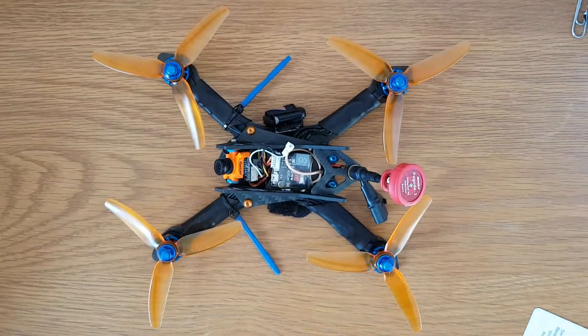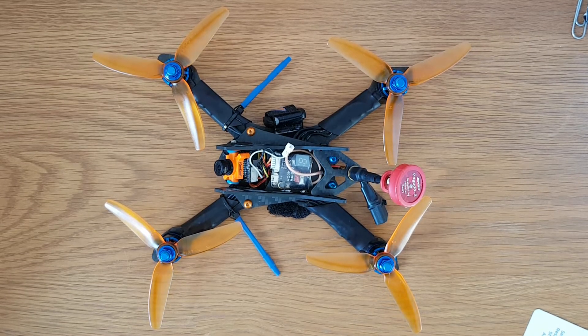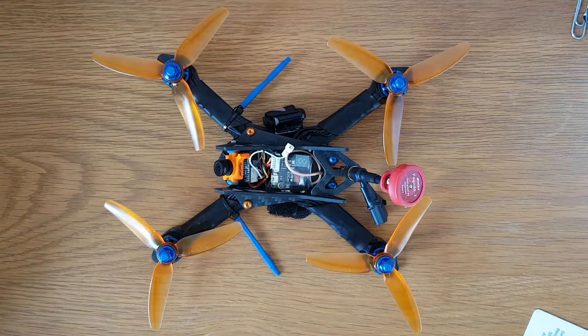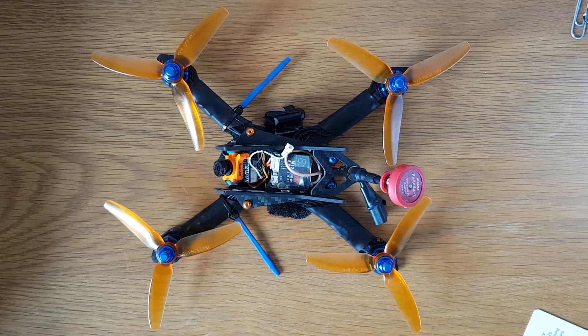What you see below is my Space Cowboy XLR4 Super Light. As I said in my previous video, this quad originally weighed 210 grams and it was just sat there without a camera, really doing nothing. So I thought it'd be nice to give it a bit of an update, drop the weight a little bit, and make it relevant again. It was a really good quad, one of my favorites, and I felt a little bit guilty having it sat on a shelf gathering dust.